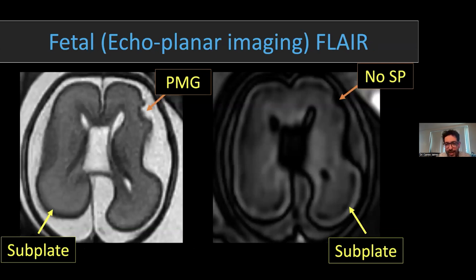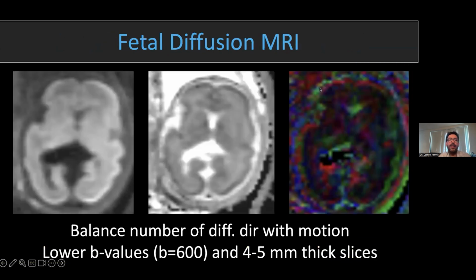Transitioning to the more advanced sequences, EPI FLAIR for fetal imaging, as I was saying, is a very nice add-on. Its claim to fame is that that very watery subplate right underneath the cortex will suppress on FLAIR because it's almost water. So if you don't have the nice expected zonal anatomy, you can suspect that something's gone awry with the arrangement and maturation of the parenchyma. So you have polymicrogyria here, and you see that in that region of polymicrogyria, the subplate is not seen.